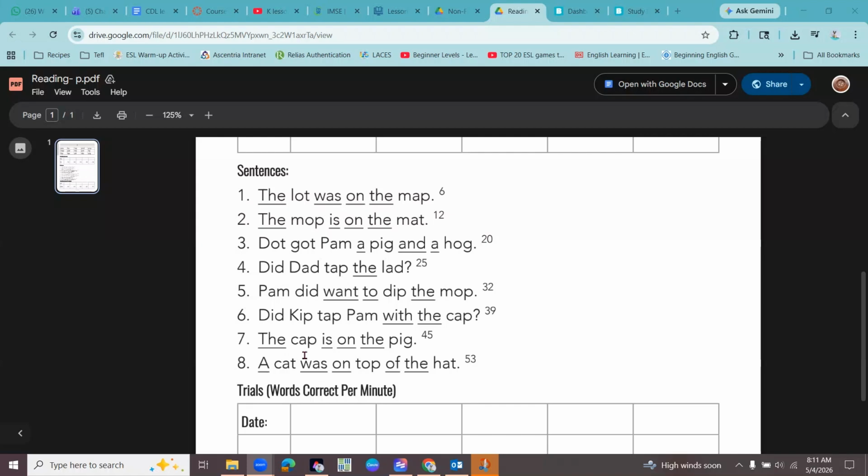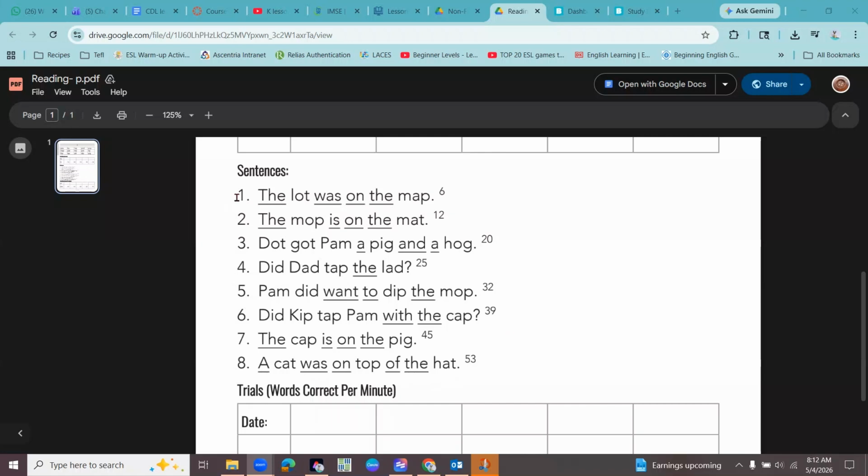The cap is on the pig. A cat was on top of the hat.